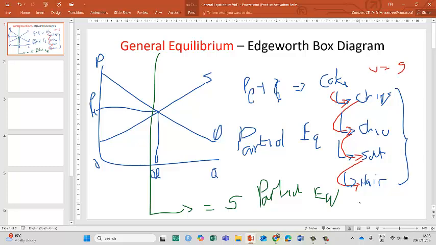And you can just imagine the number of partial equilibriums. If you go into any supermarket, let's call it Pick and Pay or Makro or Game or wherever your supermarket is, think about the number of products there are in that shop. For each and every single product, there is demand and supply. And when there's demand and supply for each and every product, there's a partial equilibrium. So that could be millions and millions and millions of partial equilibriums.